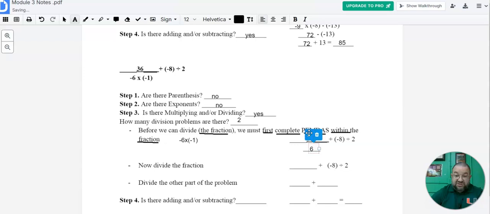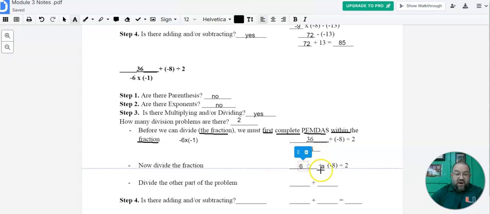Next thing we could work out is, I think we could successfully tackle the fraction. So we have 36 over 6, which gives us 6, because again, you do the whole long division thing, or you just know, hey, 6 times 6 is 36. And there you go. Now the fraction is worked out.